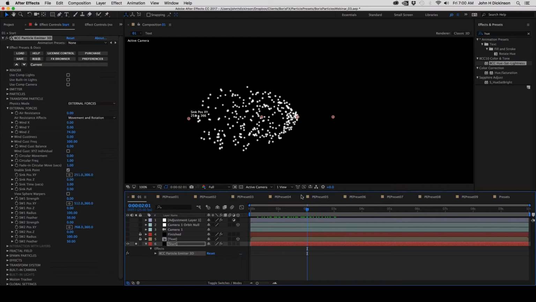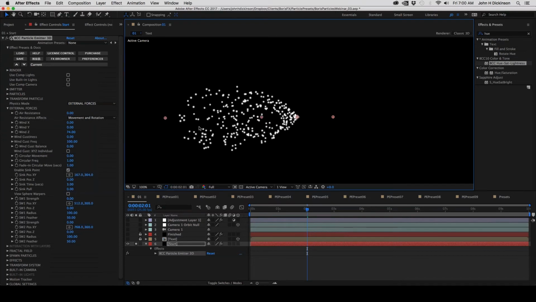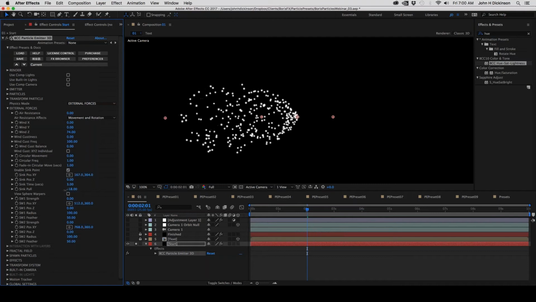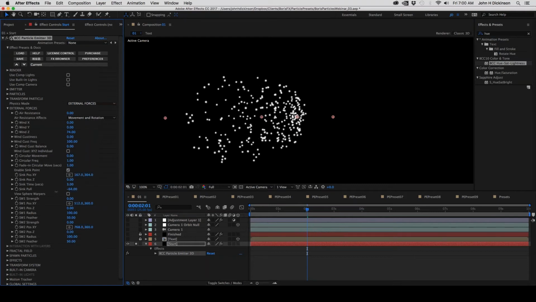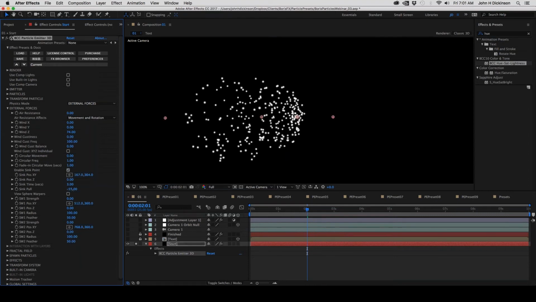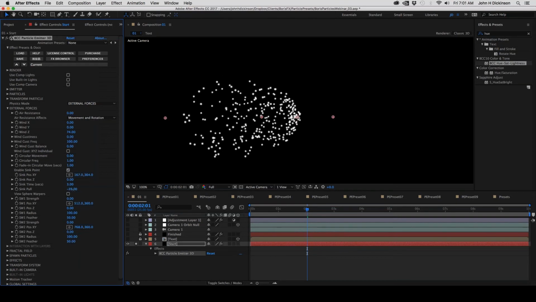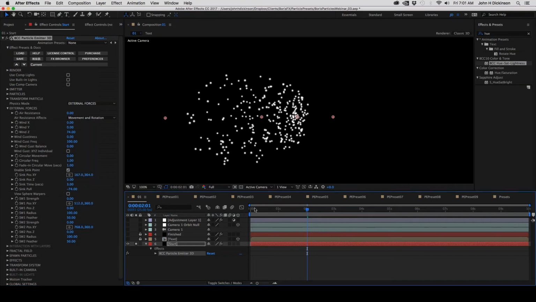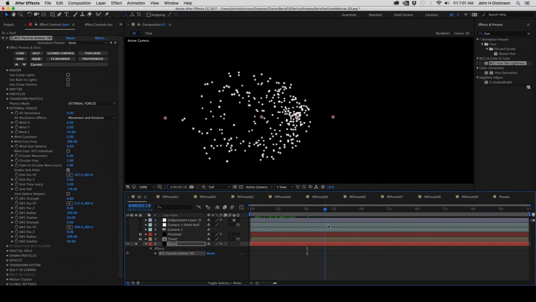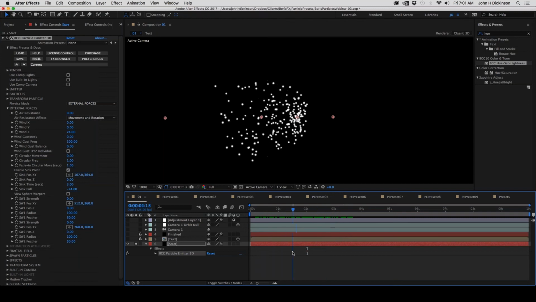Oh yeah, there you go. Because Graham here is asking, could you show them? Yeah, see, I'm just adjusting the sink pull, because if I adjust it too much, it's going to negate the wind. But if I just change the sink pull, now they're blowing out with the wind, but they're also moving towards the hole, see? If I was to use the sink to position them in Z, then I've used the sink. I can't use it for anything else. But if I use the wind to do that, then I can use the sink point to create some nice customization. And of course, you could always reposition a camera anywhere in 3D space and have them move in any direction.